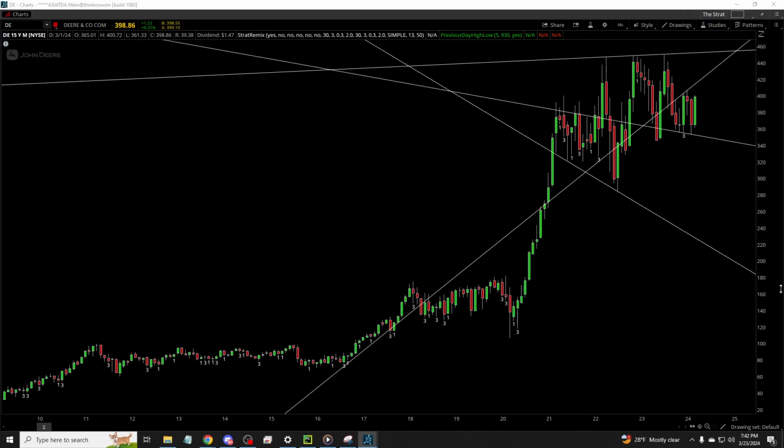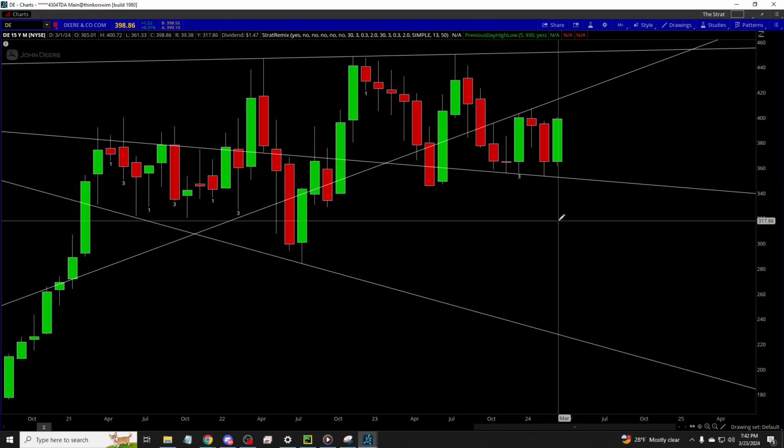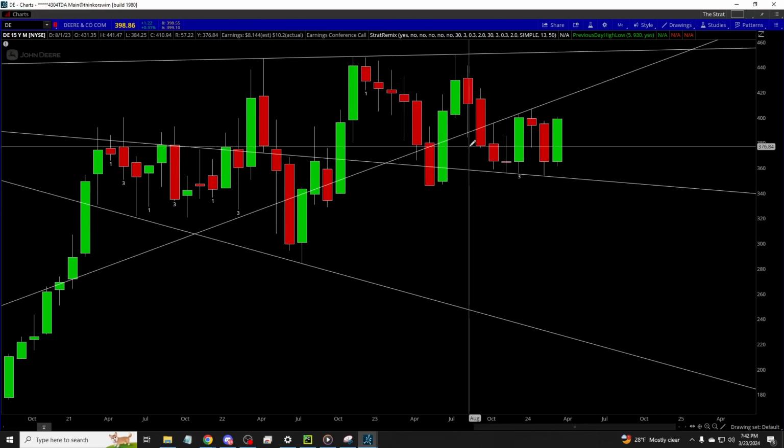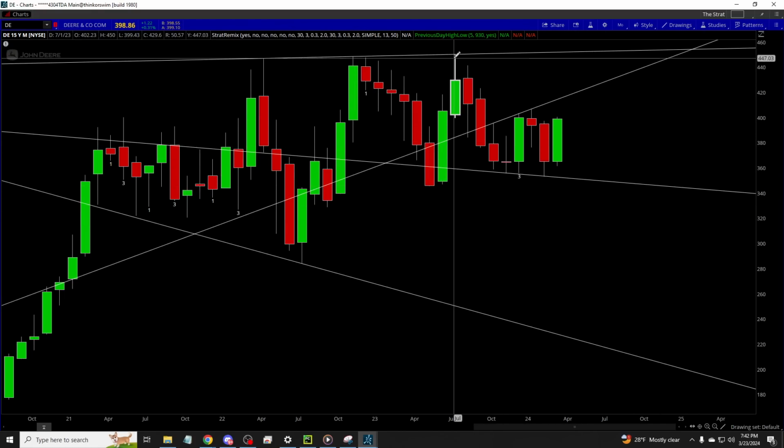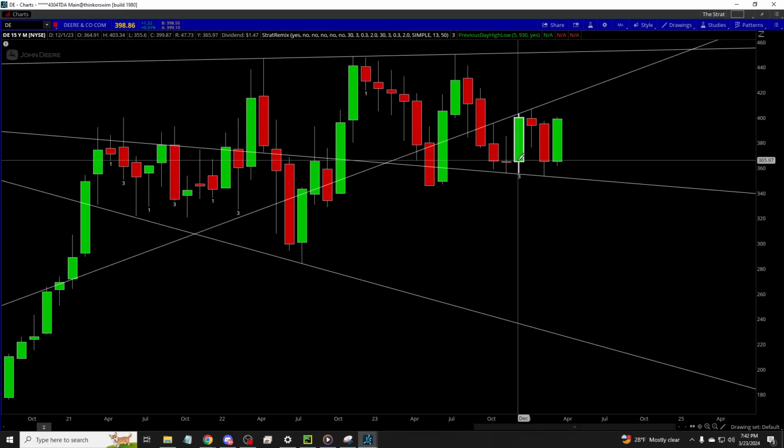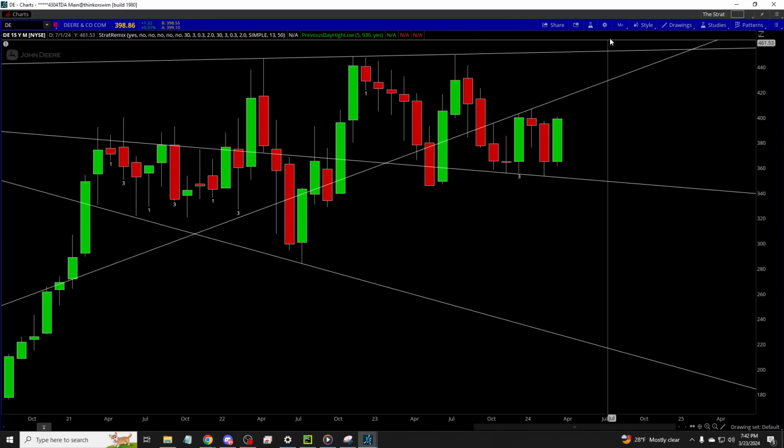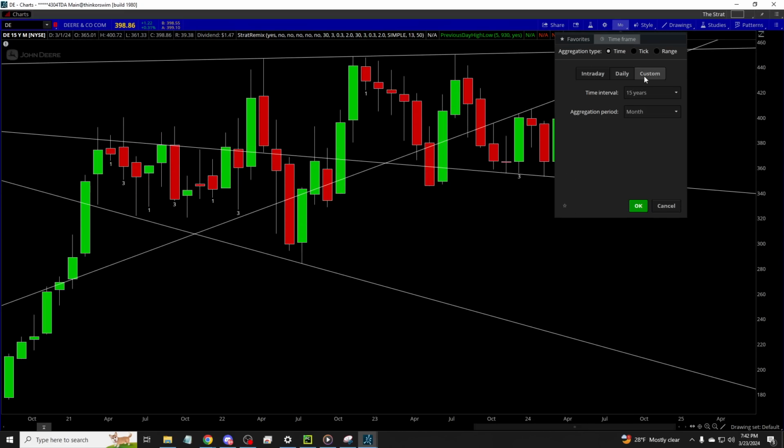And when we're talking about this stuff, what you can think about is this is an inside bar because this failed to take this out and failed to take this out. So this is inside of that previous range. If you're looking at like a 1, 2, 3, 4, 5, 6 month chart, which I might be able to pull up here.